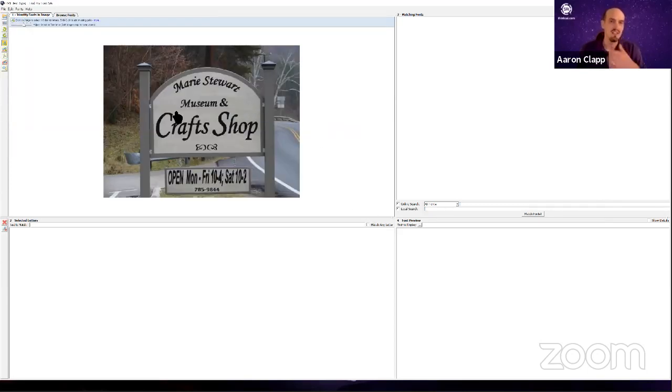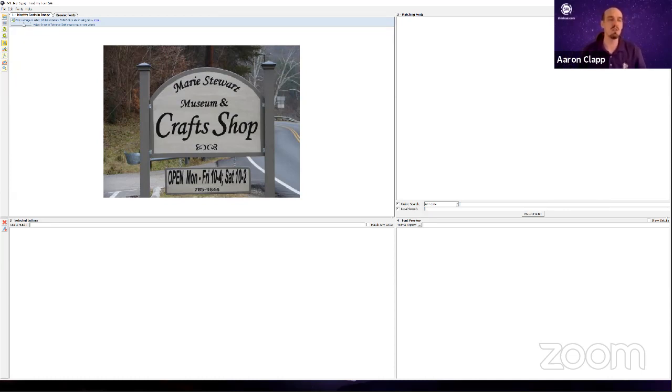So we've got a sign here that is just a street sign. Someone just took this picture with their camera. You can use this software with a screenshot. So if I go right here and click on Take Screenshot, this will actually take a screenshot of your main display. So if you have something on screen that you want to identify.